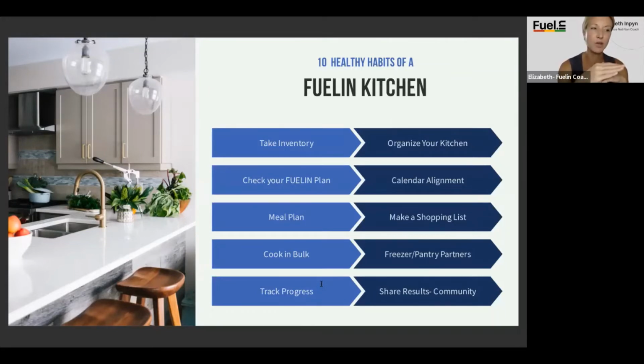Organizing your kitchen, same thing that you would do with all of your equipment. If you're setting up your pain cave training station at home, clean things out. Look at where the best place to put things are so that they're convenient. Organize, do you have all of the pots and pans that you need, measuring devices? Do you have Tupperware? Should you move things over here because you're going to be doing the amount of cooking and processing on one side? Laying everything out, making sure that functionally it flows the way that you need it to is really going to help take some of the burden off, especially as you get into meal prepping and recipe planning and putting away.